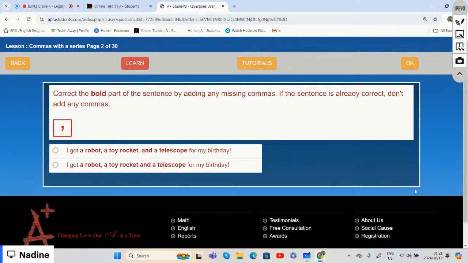So when we write our commas, remember we said we add when it's three or more, even before and we add a comma, but not after and, because the word that comes after and is basically to show that we are finishing off. I got a robot, a toy rocket, and a telescope for my birthday.